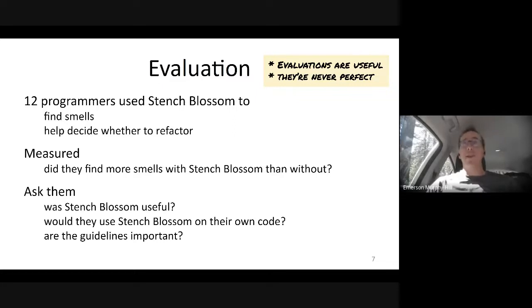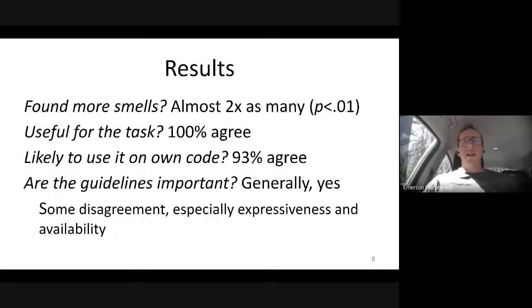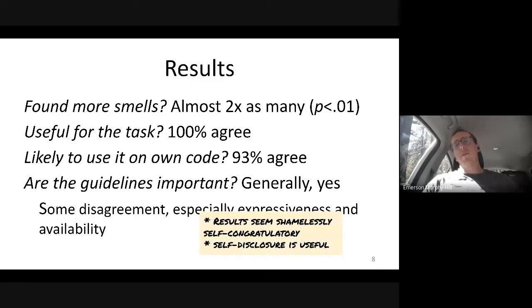It's not just I made this cool visualization. It's here's the way that I think it's useful. So the results are basically: did it find more smells? Yep, it found about twice as many. Do people think it was useful? Yep, everybody did. Did they want to use it in their code? Yeah, everybody but one. Are the guidelines important? Generally, yes. There was a little bit of disagreement around expressiveness and availability.